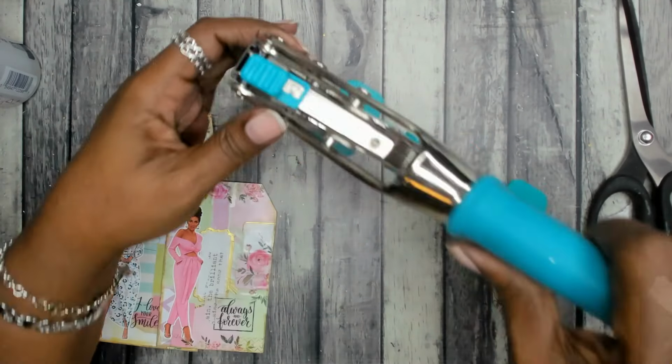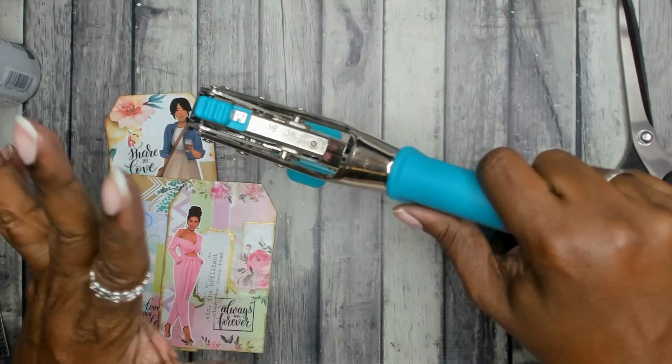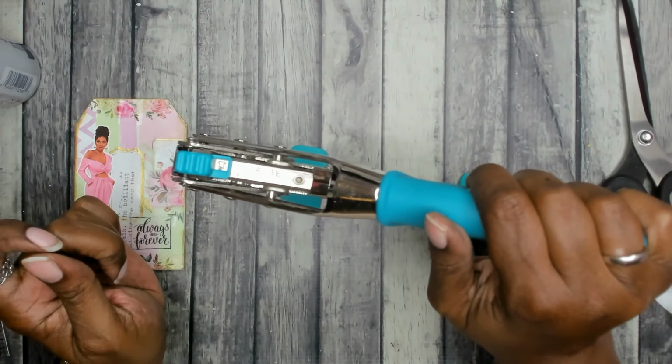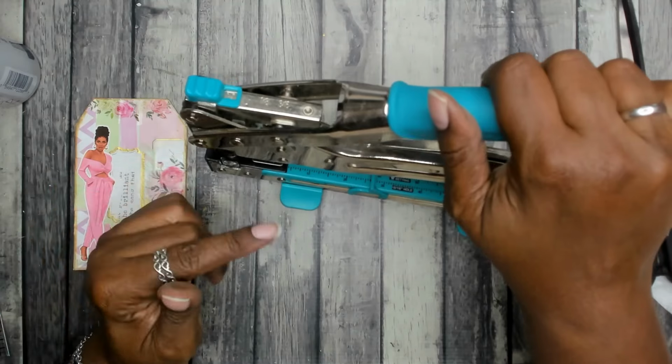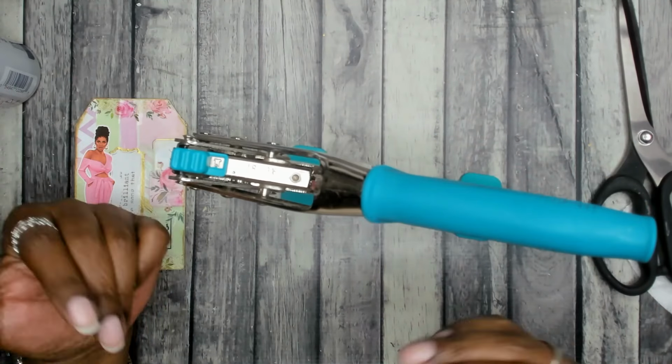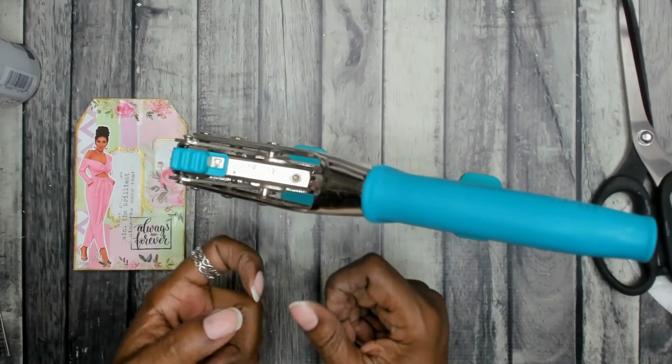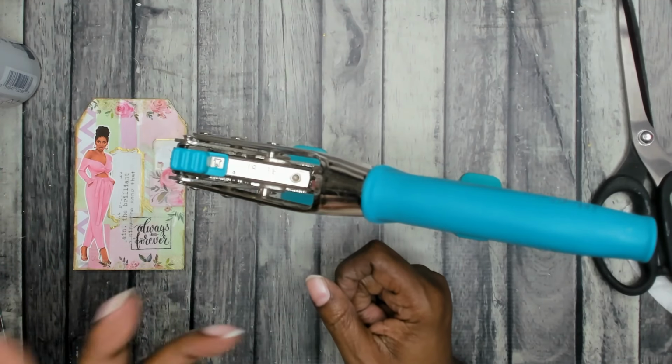Okay. So this is the We Are Memory Keepers, We Are Memory Makers Big Bite. This is a hole punch eyelet setter combo. This is the one that can reach further inside of a page. There's also a handheld version. I have that one as well.